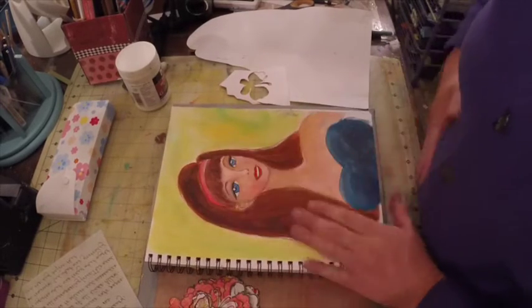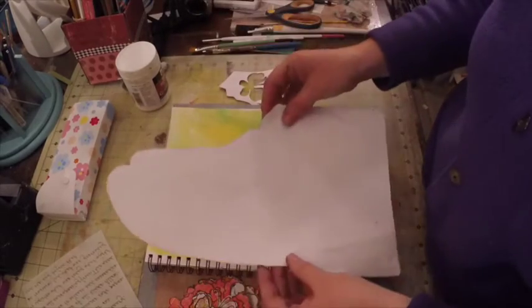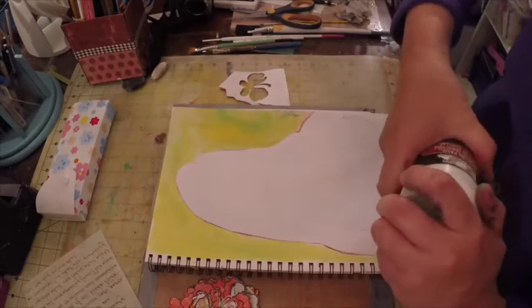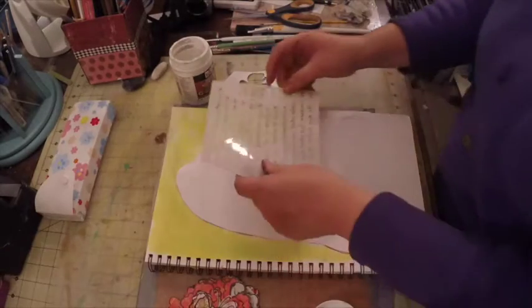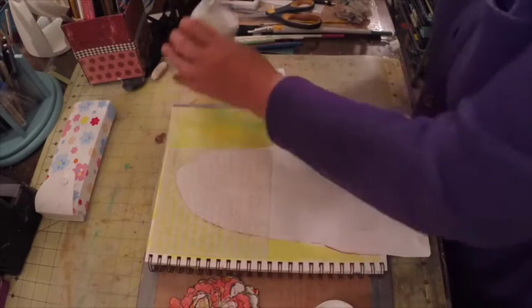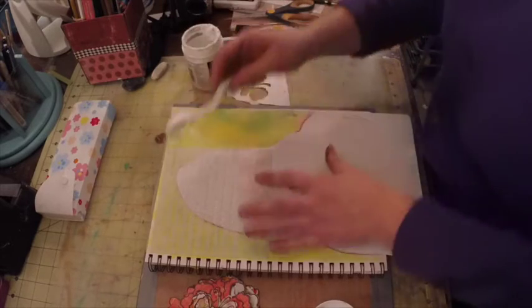do, and everything is dry, so everything is nice and dry. I went ahead and traced out her image because I'm going to use some masking, some modeling paste, and I want to mask her because I don't really want to mess up this painting or this doll mixed media. It took me a while to make it, and I don't really want to mess it up.